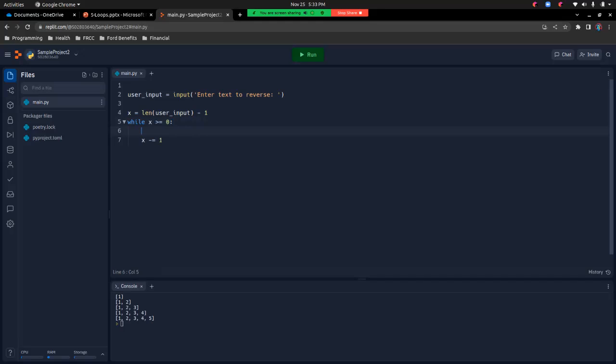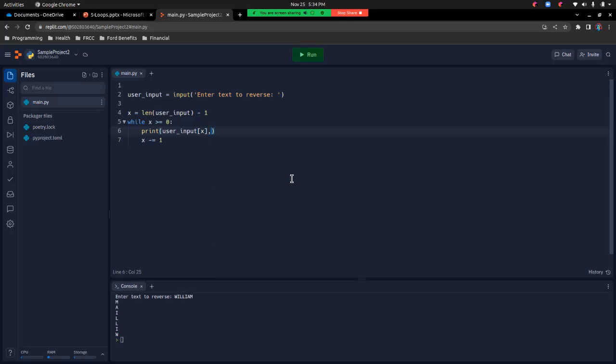So what kind of logic do we have to put in the middle now? Well, I want to print the individual characters of whatever it is that the user has input. So in this case, I can say print user_input of x. Now, if I do this, the print is actually going to print them on completely separated lines. So I'll go ahead and run that just to show you. Right? So we don't want to do that. We want them all nicely together, just as if the word was in line together.